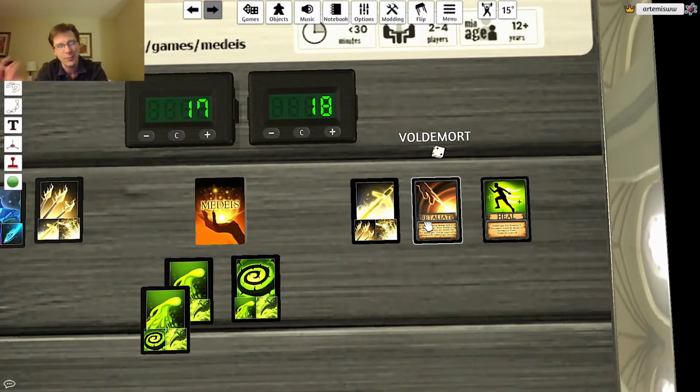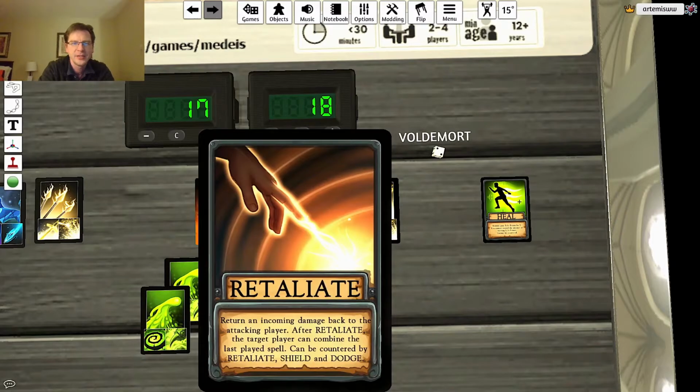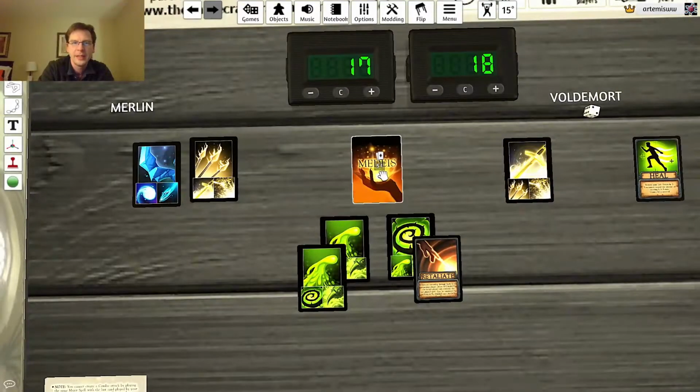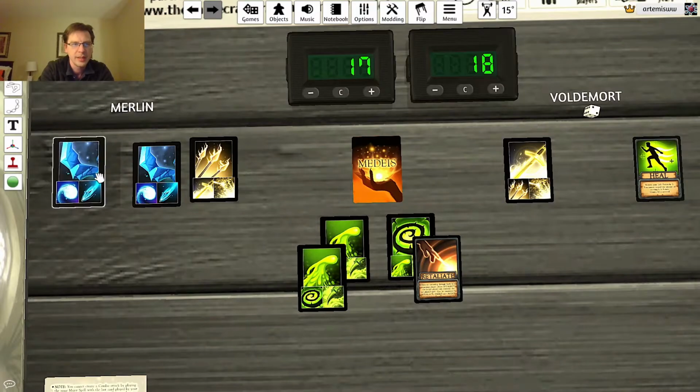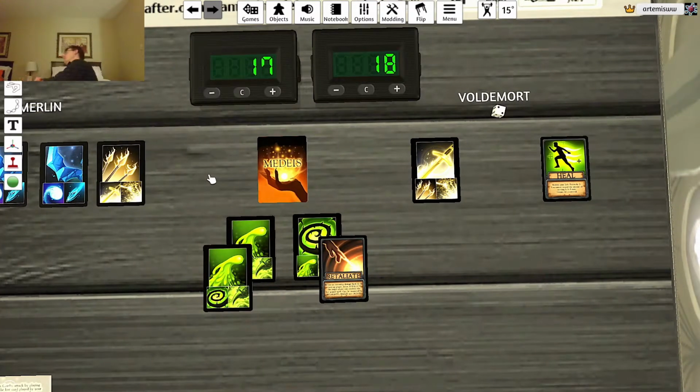Voldemort, at any time he can, will defend himself, so he will retaliate. So this 3 damage is now going back to Merlin. Now Merlin is able to combine the last played spell, or could counter by retaliate, shield, and dodge himself. So let's see what he's going to do. He's going to draw a card, and Merlin has nothing to defend himself with. So that 3 damage just slams back into him again.